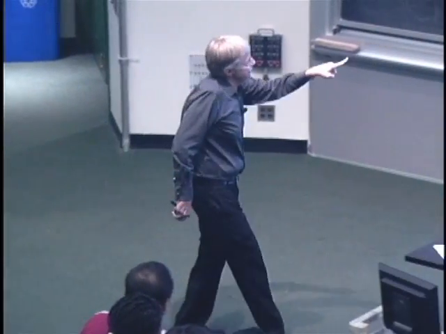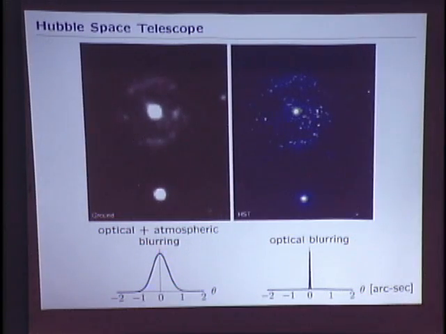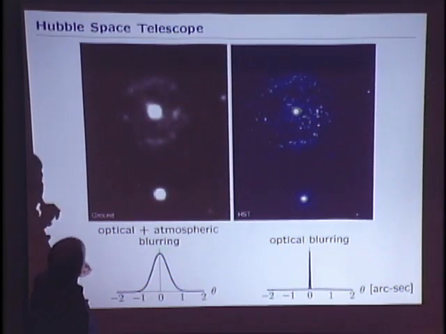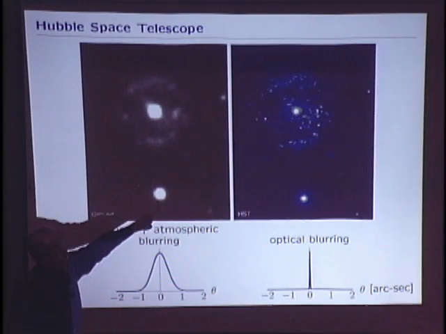Since the effect of the optical system is to blur, the impulse response is a direct measure of how much it blurs. That's true not only for microscopes, but for optics in general, imaging with light. It's a fundamental principle that derives from the wavelength, the coherent nature of light. And here's an example taken from the Hubble Space Telescope, where we see that there's much more blurring from a ground-based telescope than there is from the Hubble.